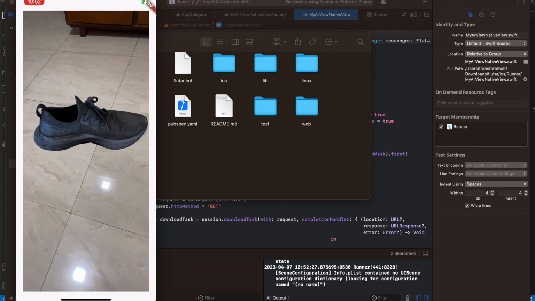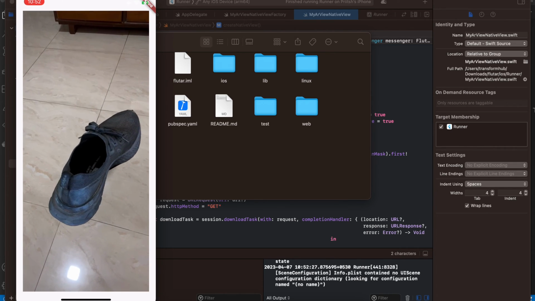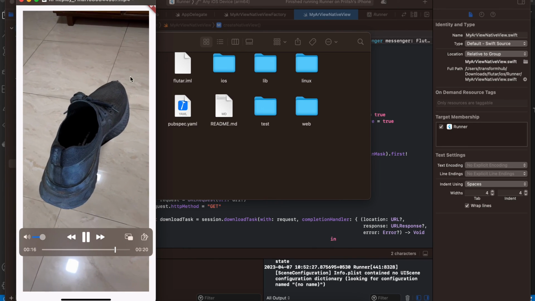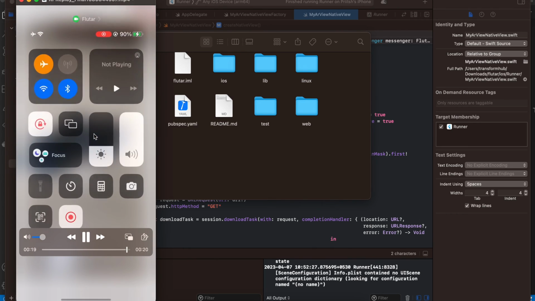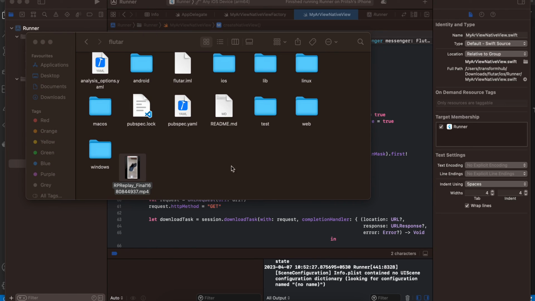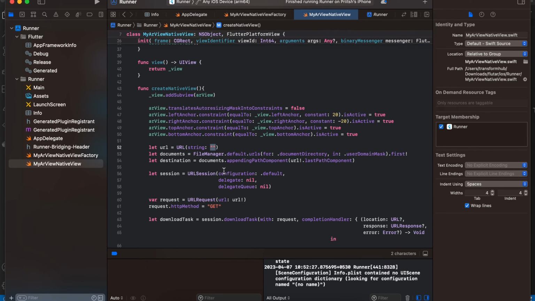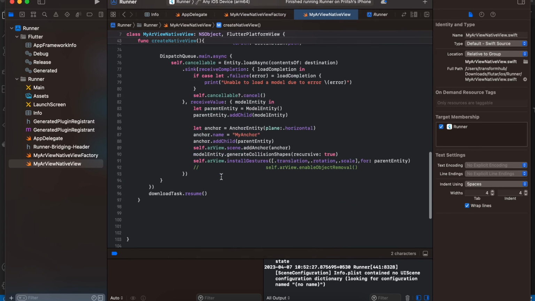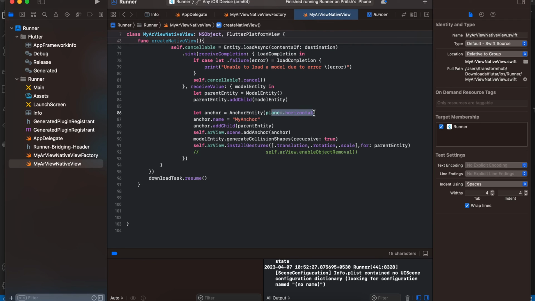Also make sure there is enough light in your area, in your hall or wherever you are trying to do this augmented reality stuff. Another thing to note is that this can only be done on a real device. If you have selected a simulator over here, while writing the code you may get an error saying that there is no plane horizontal, but that is an Xcode bug. Make sure you select your real device while writing this code, otherwise you will get Xcode bugs. This bug has been present for a long while now. I am not sure why Apple is not resolving it, but anyways, might be difficult.